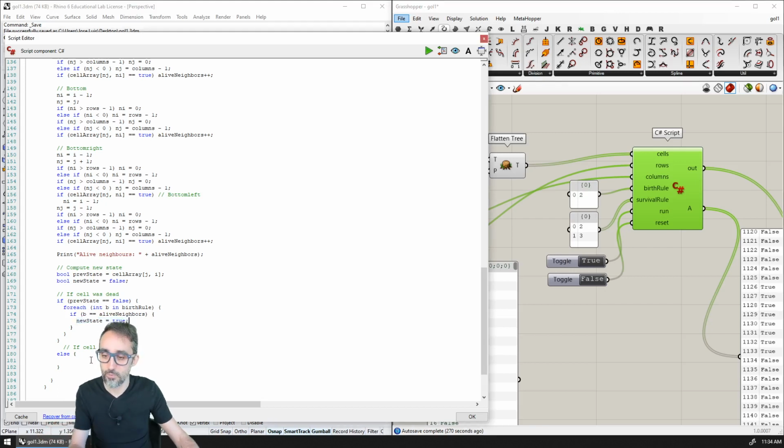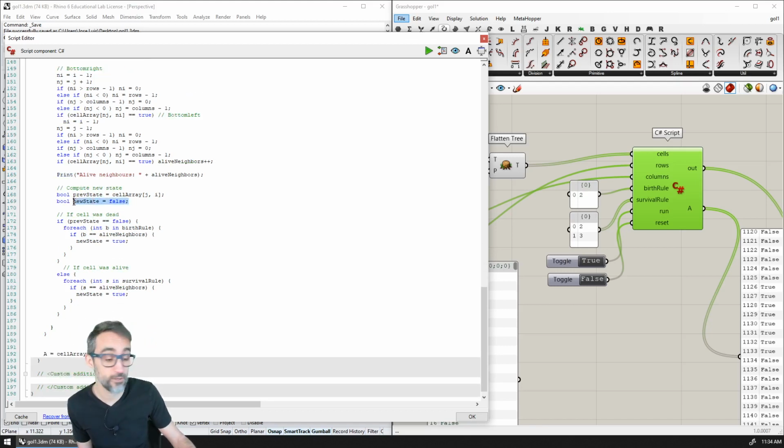Okay, so I'm going to do that again: for each integer s in survival rule, for each integer in this list, if that integer equals how many neighbors we have right now, then new state should be changed to true. You can see that by default, the new state is going to be false. We only need to check if we need to change that to true. All right?